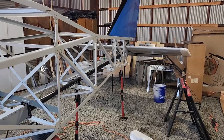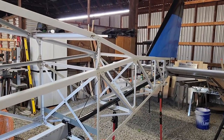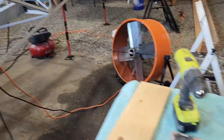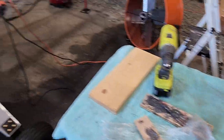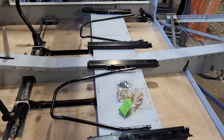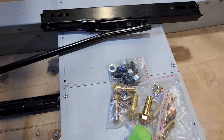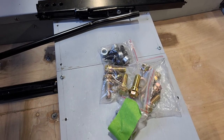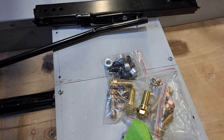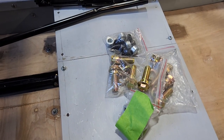I got that table cleaned up, and some of that big round table at the end. I just had crap everywhere, so I had to clean up a lot of stuff. And I wanted to get this smaller table cleaned up so I could start working on positioning the seats. So this is the, I don't know if I showed it in that previous video with the seats, but this is the hardware that came with it.